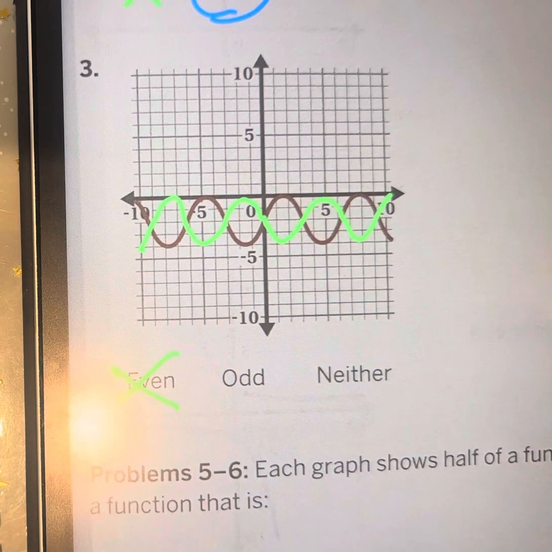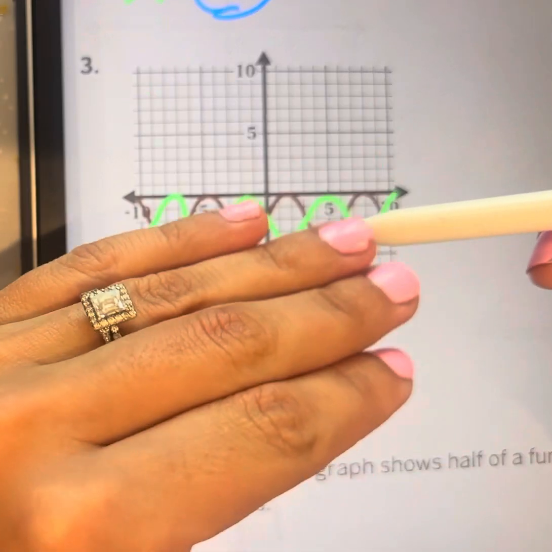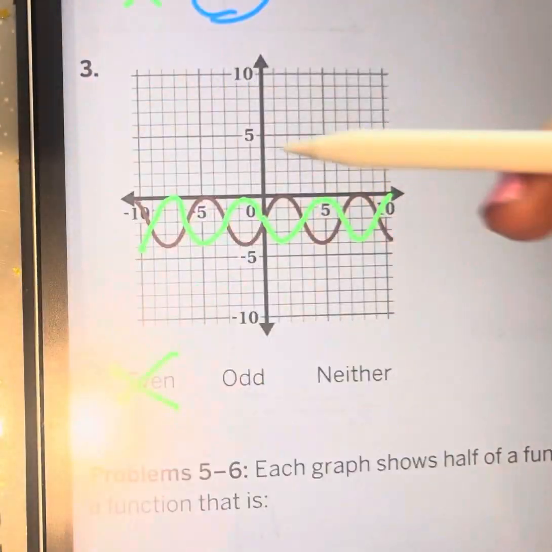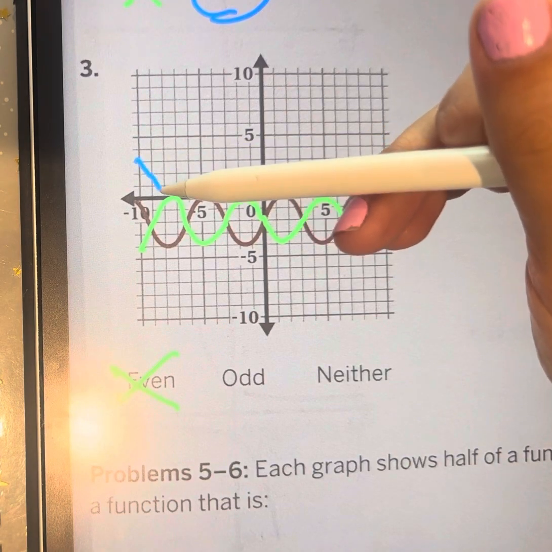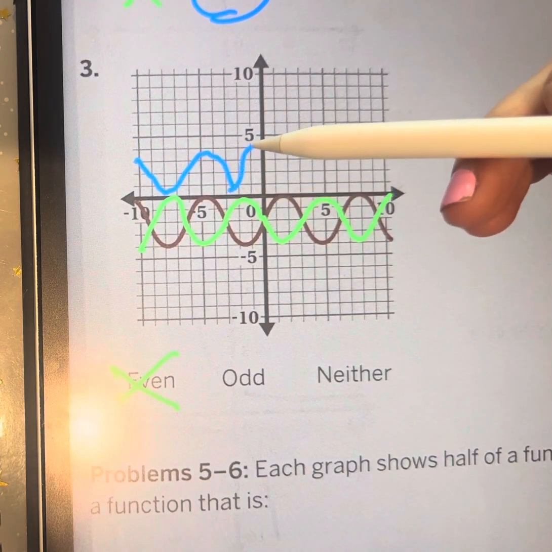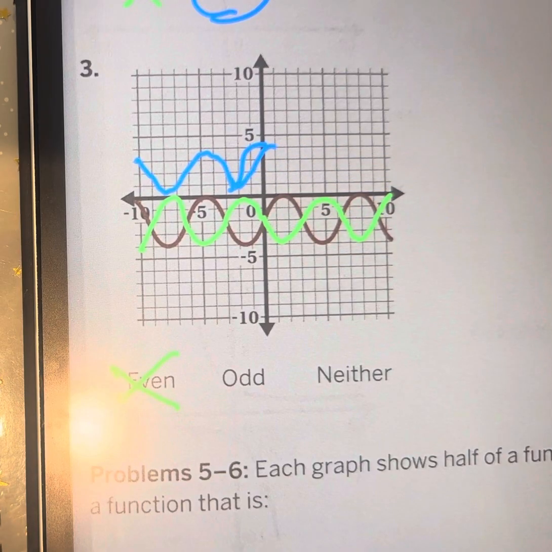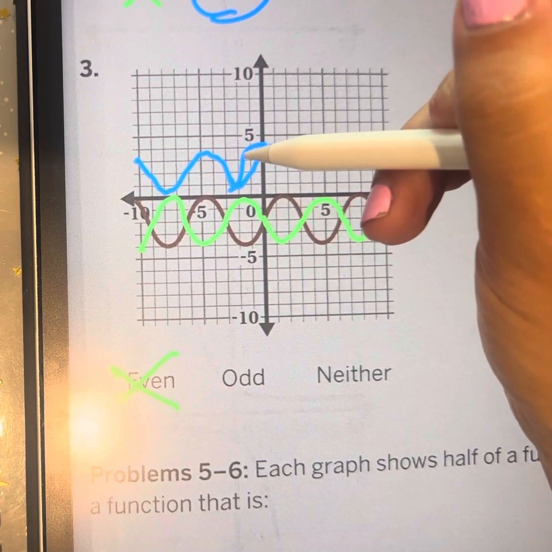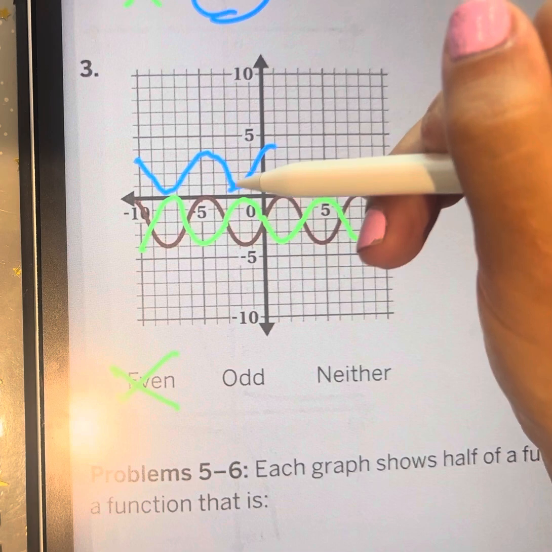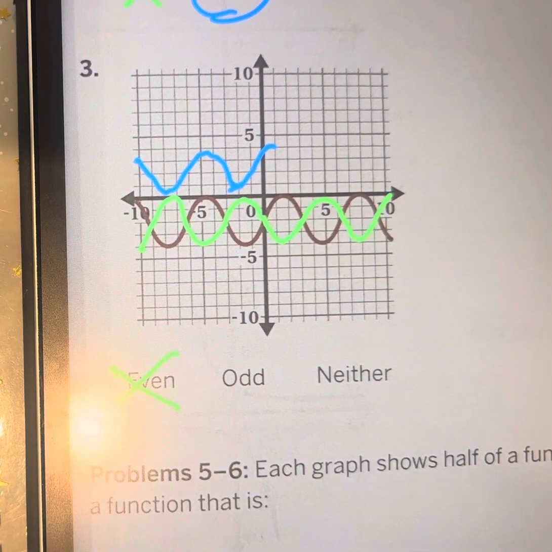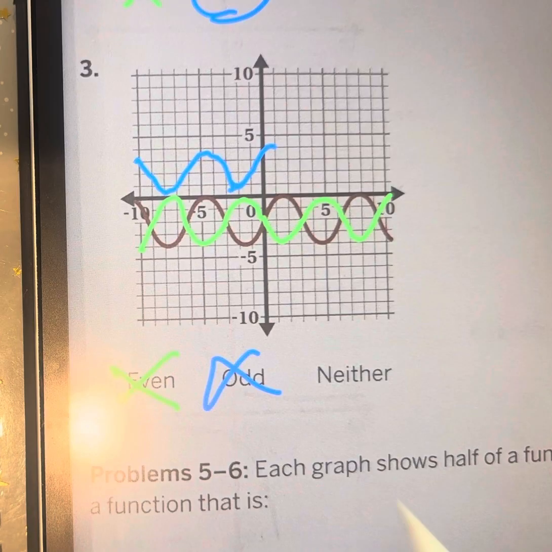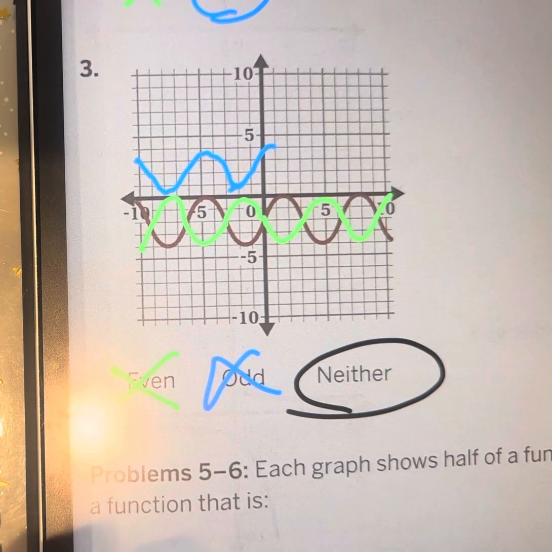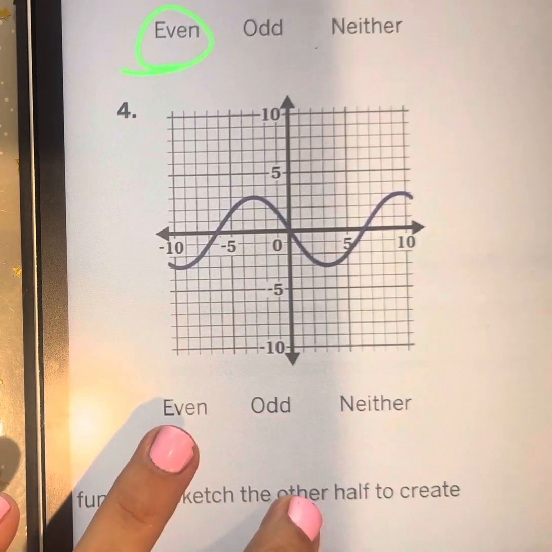Didn't fall on itself. And then if I were to flip it vertically, all of this would flip up into the positive area. Okay, so technically it'd be here, but you don't even need to, see, it's hard. I'm messing it up. You don't even need to graph it. It's not the same as what it was when we started. It's not that red graph. So it's not odd either. And this one is neither. Okay?